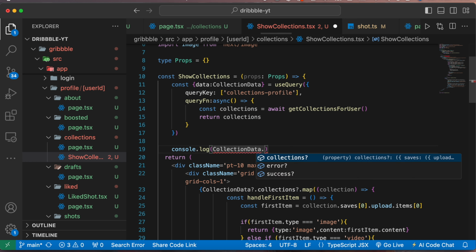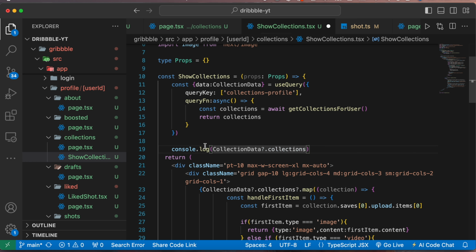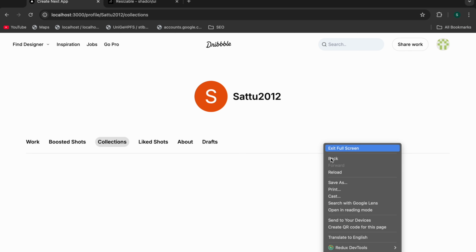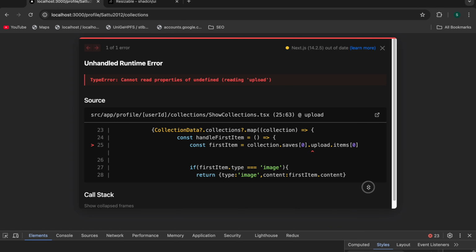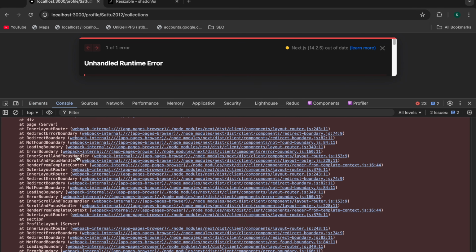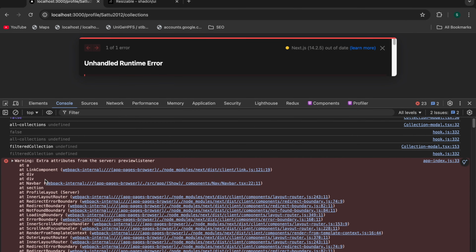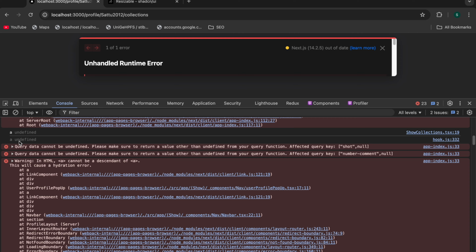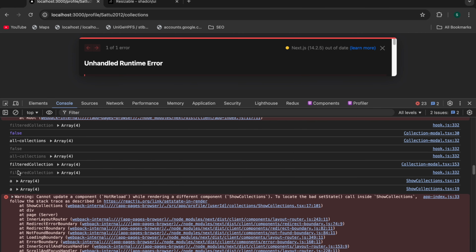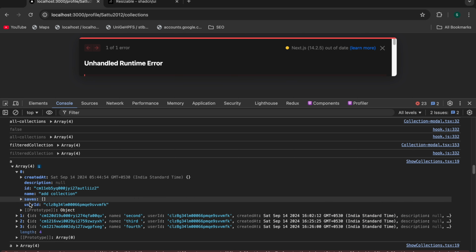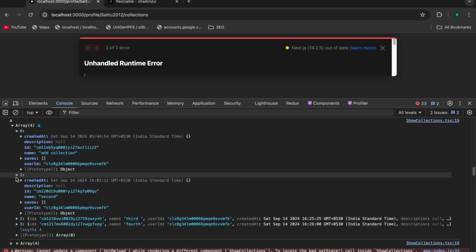Collection data.collections. Let's add something here. Yeah, so I think I'm not getting the data here. Oh, I'm getting the data. So these are the collections. Inside I have saves, so saves is 0 here.